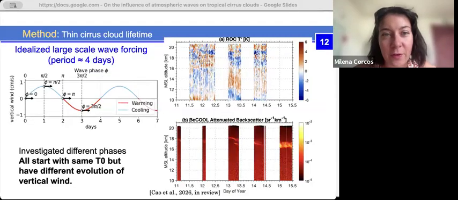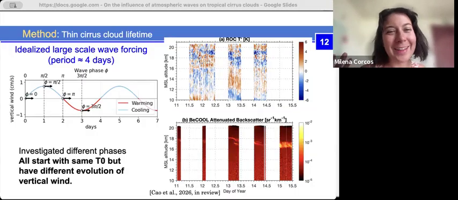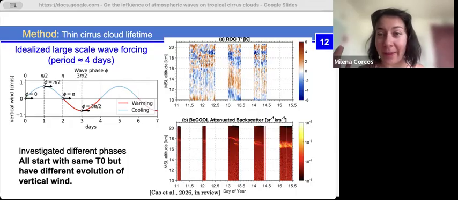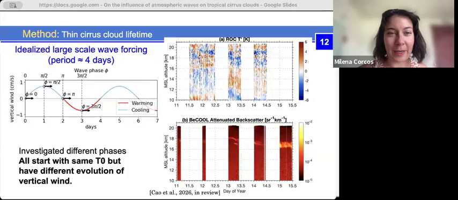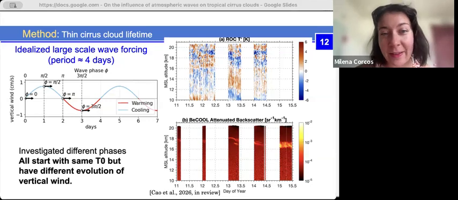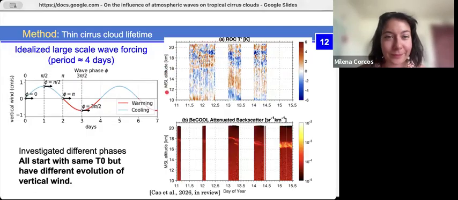So for the low frequency forcing, we decided to create a very simple sinusoid that is constrained by observations of an inertia gravity wave. Indeed, the radio occultation instrument aboard the balloon flight revealed coherent fluctuations of several kelvins that lasted several days, as you can see on the upper part of this figure here.